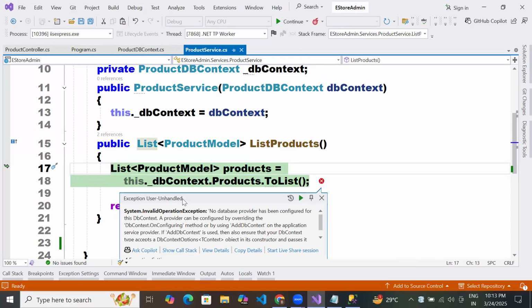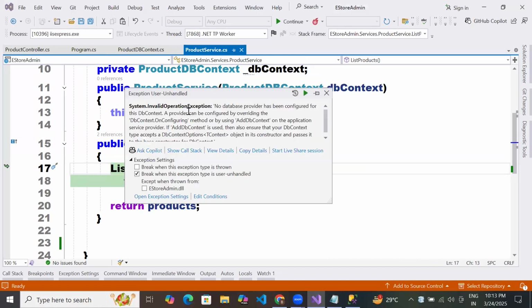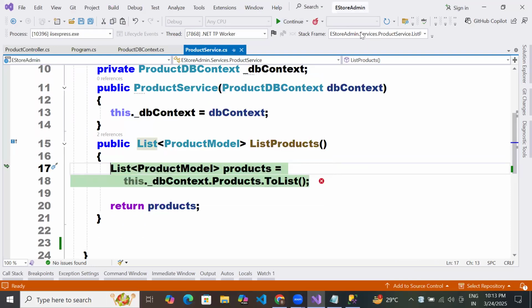You see? Invalid operation exception. What is it saying? No database provider has been configured for this DbContext. You understand? So this helps me understand that I have not configured the database.